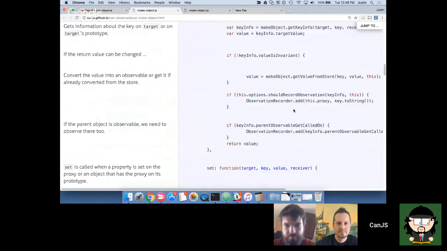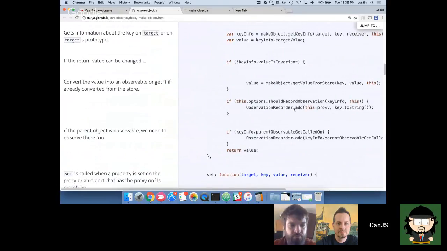Did handling those edge cases come from trial and error, or are you just looking at a spec or experience? What gave you the idea to cover all those edge cases? There's definitely no spec on this. It's so new that there's not really a lot of best practices surrounding use of proxy yet. But some of it did come from just trying to meet the needs of what CanJS in general would do, and how to make something like a can observe useful for doing the sorts of view binding that we normally do with, up to now, things like define maps.